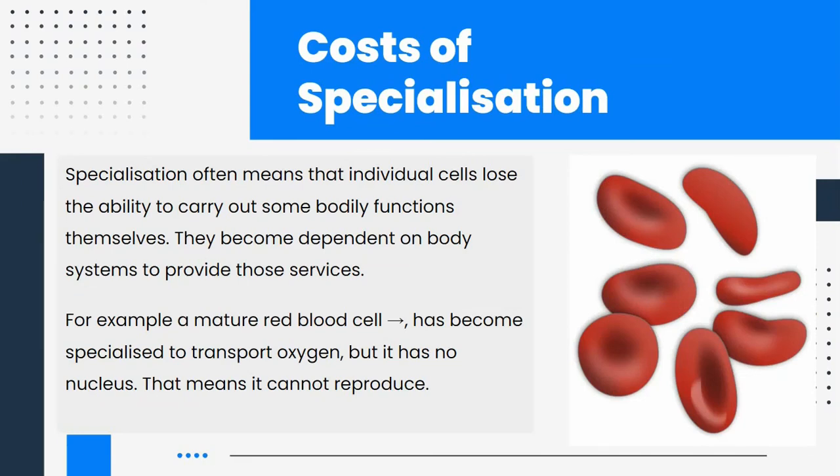For example, we have our mature red blood cell, emphasis on mature, because a red blood cell, when it first develops, does have a nucleus, but as it matures, it loses its nucleus. Why? Because its role is to transport oxygen, which it does via this protein called hemoglobin. So by removing the nucleus, which takes up space, you now have maximum space in your cell to pack it with hemoglobin to carry oxygen from one point to the other. So it doesn't have a nucleus, so it cannot go through cell division. And that's why red blood cells have to be replenished from your bone marrow. The bone marrow handles that for them now.